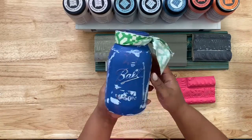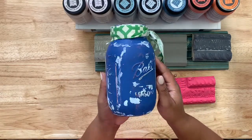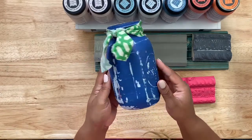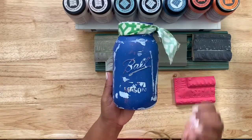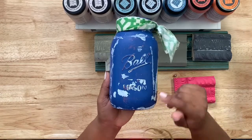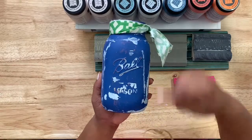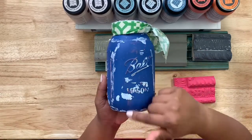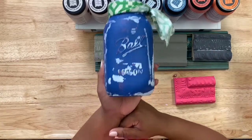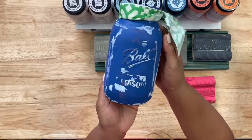So this is another glass project. We love using this paint line on mason jars. For this one, we distressed it with another paint color. So we didn't scrub it with the wood block or the sanding paper. We went over it with a paintbrush and just feathered over it lightly with a lighter blue. That is another way to achieve a distressed or weathered look if you don't want to use the sanding block or the wood block.